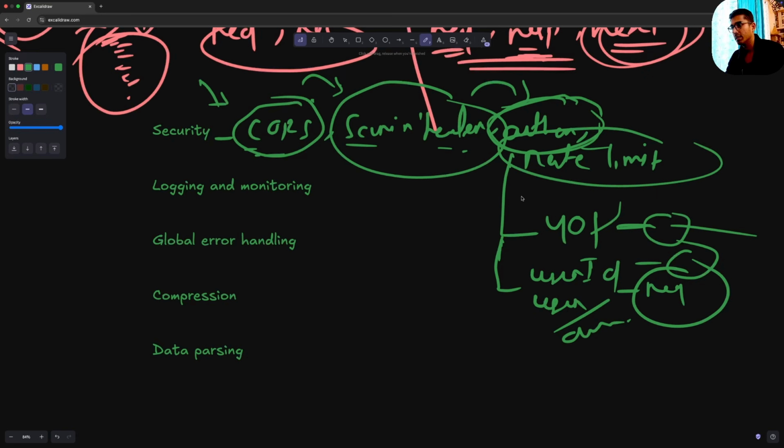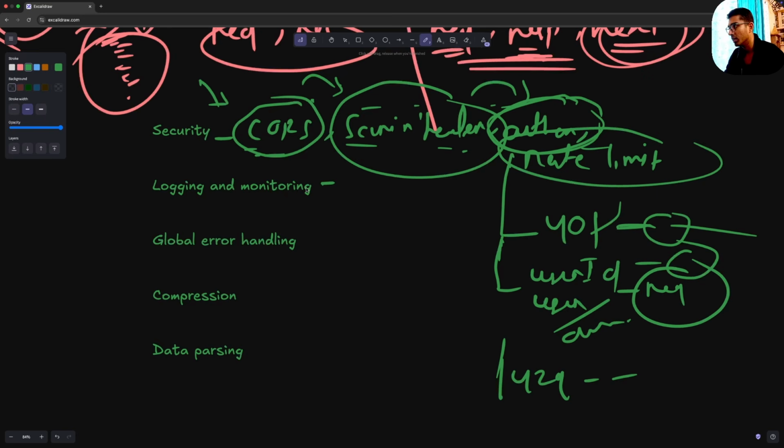If the client exceeds the limit, what to do? We send an error code of 429, which basically we send when there are too many requests from the client. We send an error code of 429 back to the client saying there are too many requests in this short period of time. If the client has not exceeded the limits, then we pass the execution to the next middleware using the next function. Okay, those are some of the examples of the security middlewares.